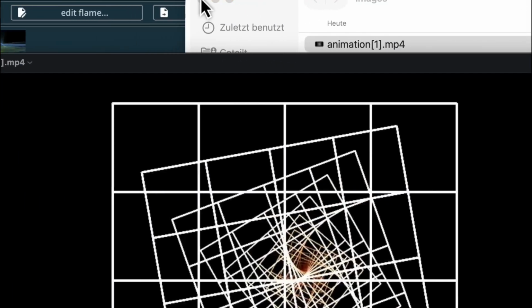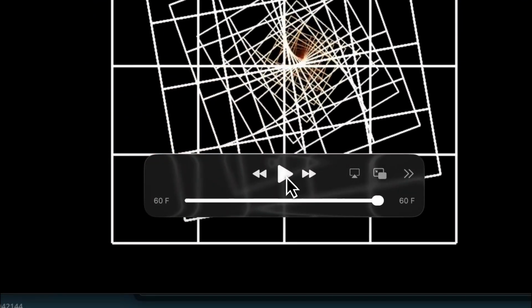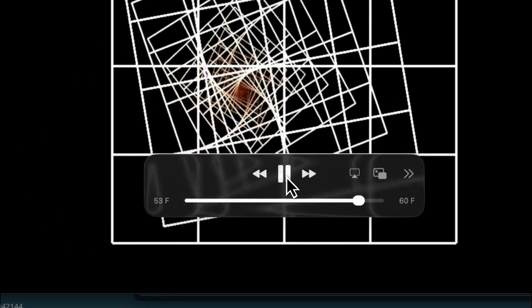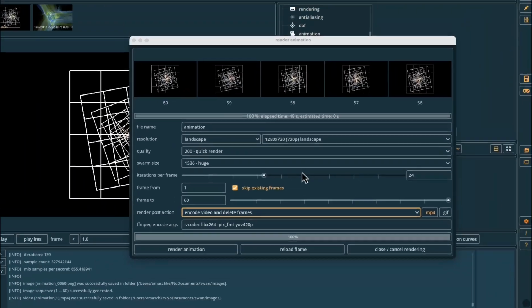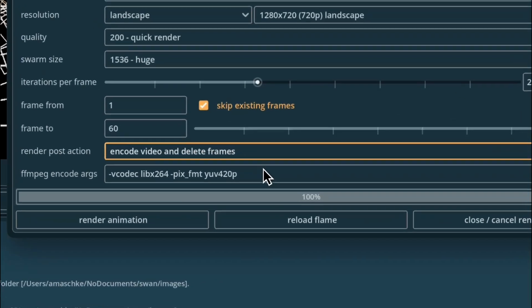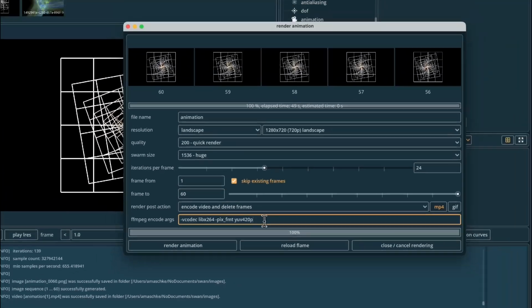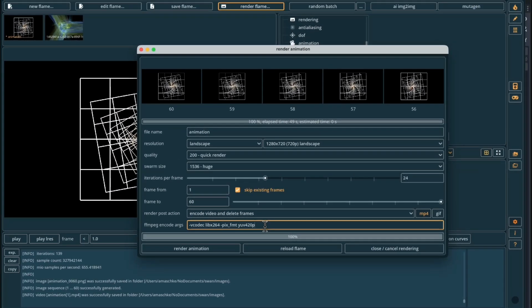In this case, you won't need to install FFmpeg. When using FFmpeg to encode the video file, you can specify some additional options in the field FFmpeg encode args. The default value of those arguments can be changed in the application settings under the FFmpeg section.